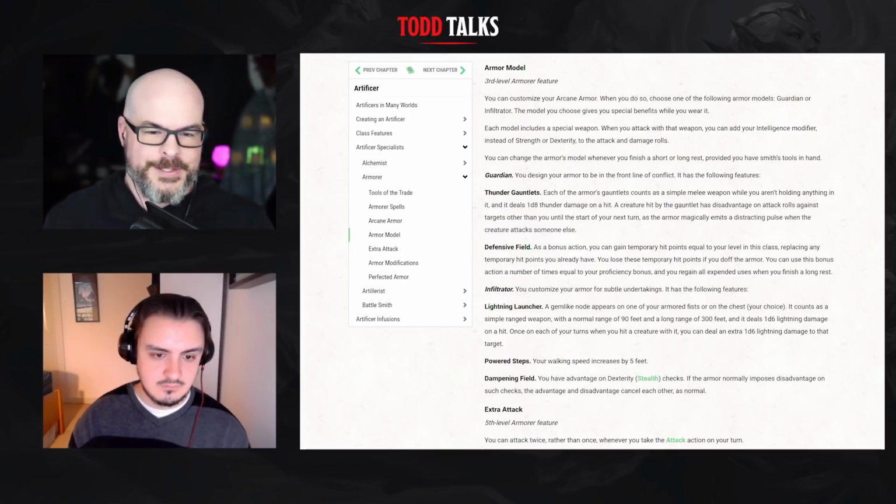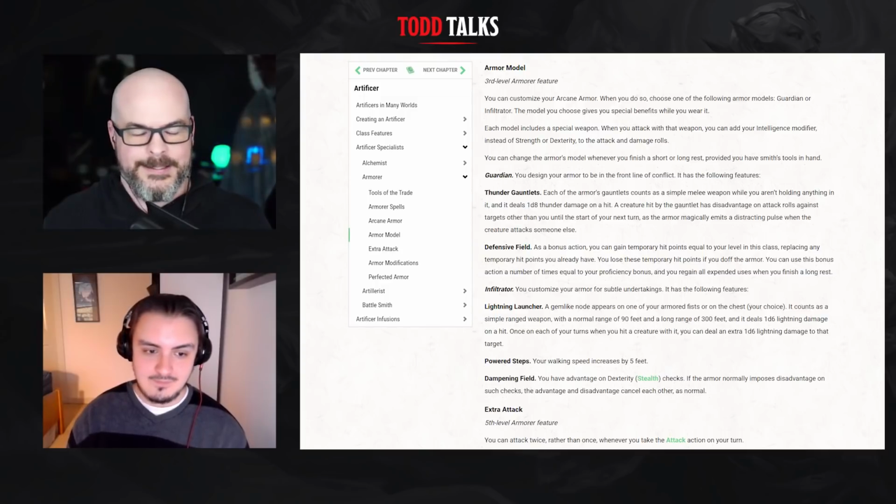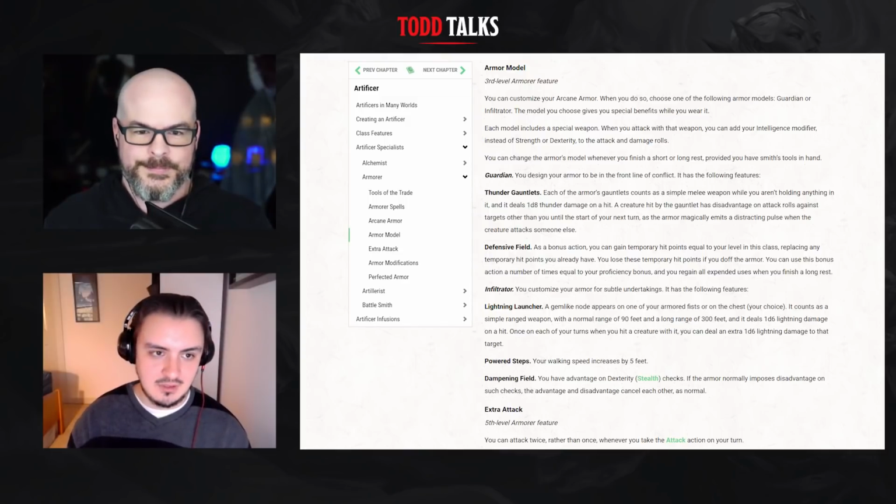What's nice about that feature is a creature hit by the gauntlet has disadvantage on attack rolls against targets that are not you, which makes you the target. It's a nice distraction. Again, we're doubling down on this whole idea of being the tank. It's a little taunt feature, which doesn't often appear in D&D, so it's quite a good one. And also, there's a defensive field.